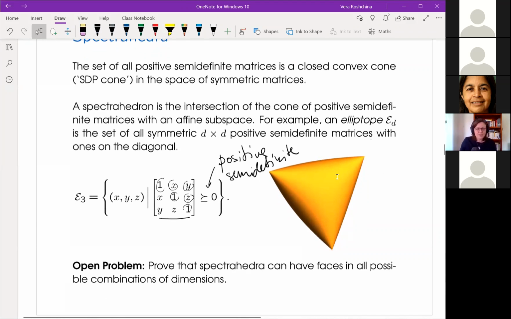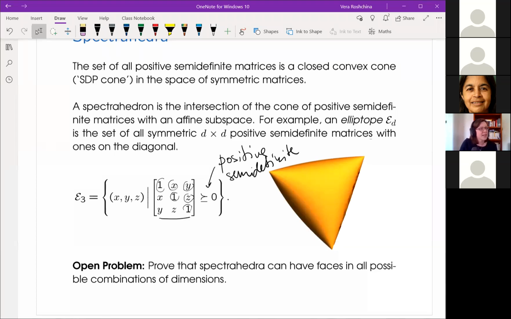All right. So the problem, again, is to prove that for any sequence of dimensions, I can find a spectrahedron that has faces of those dimensions. And I increasingly think that it's actually a simple problem, but several colleagues working on semi-definite programming don't know the answer. I think it's not as difficult as some people think. I think it can be solved by a junior person.